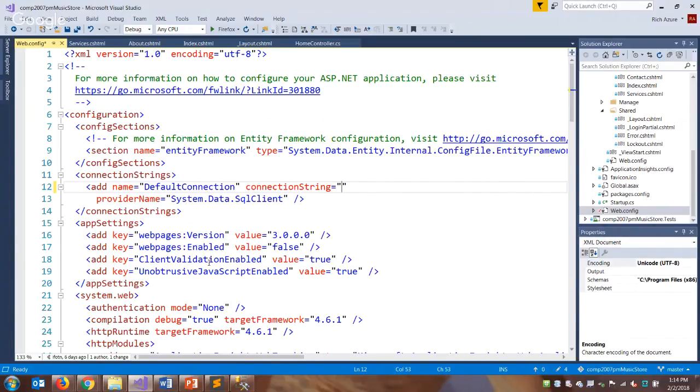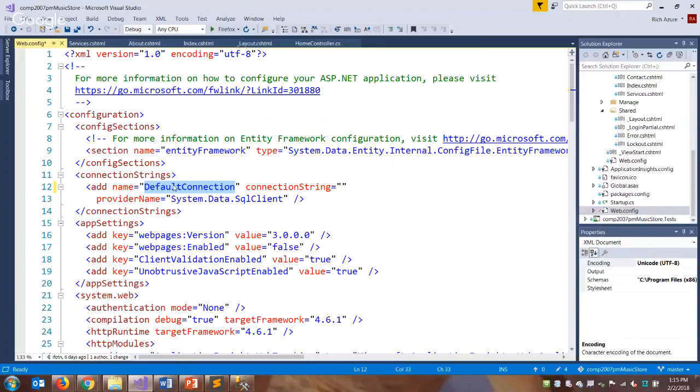Now here's the reason why we're going to keep this name, default connection. Probably going to have to repeat this a few times. It doesn't really matter for the first month or two of class, but in a few weeks, we're going to add authentication to this project. We set up our project last week. You might remember we changed it from no authentication to individual user accounts. And when we did that, Visual Studio gave us a huge security infrastructure that you don't want to recreate.